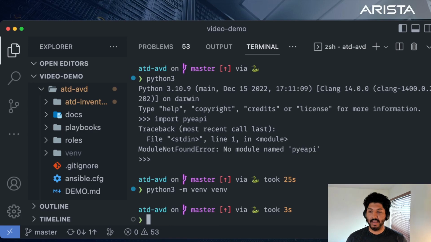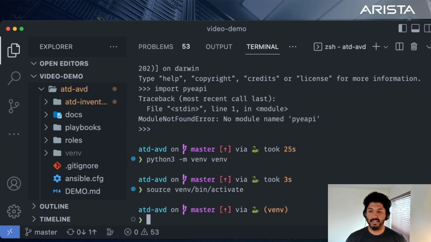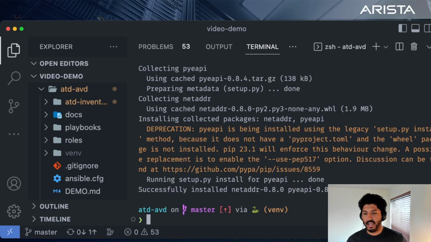If I want to now enable it, so by default right now, I'm still using the base Python OS version. If I go to source venv/bin/activate, you can see that my shell is updated to venv to let you know that your virtual environment is now active, right? But now if I do pip3 install pyapi, and pip, for anyone that's not aware, is the go-to way to install different Python packages for your installation.